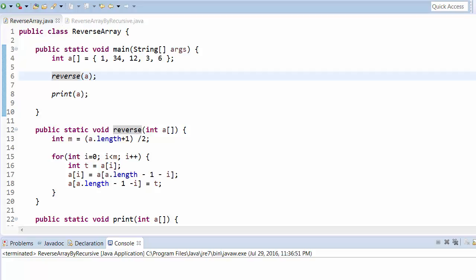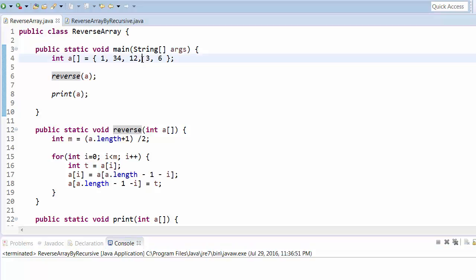So basically we will reverse an array. Reversing an array means you will completely change the positions. The values which are at the first place will come at the last place, and then this 34 will come at the place of 3, 3 will come at this place, and then 12 will stay as it is because it is the middle value. And suppose if there is any other value, then 12 will be replaced with the 45, right? So this is reversing an array. You will completely reverse an array.